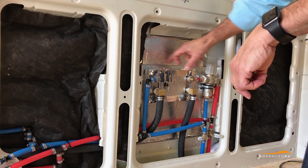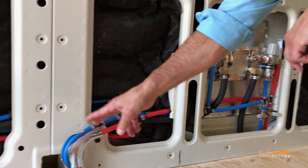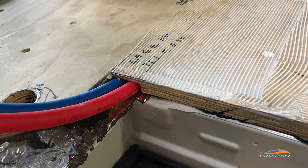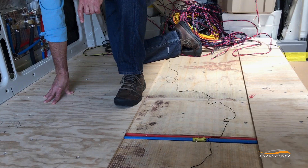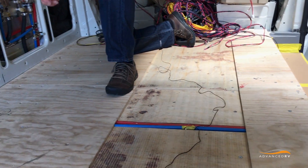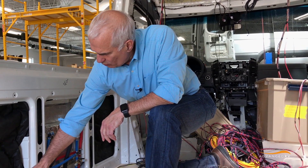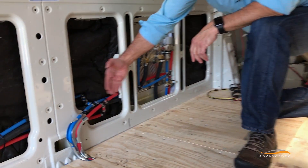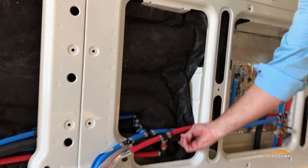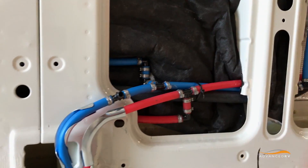There's also insulation behind the aluminum plate that supports the water heater and the attenuating valve. The hot and cold water comes out here and crosses under the floor to go to the sink. To keep it from freezing — since it's not too far above the steel floor of the chassis — we're running a thermostatically controlled resistance wire to add just a little bit of heat as it crosses the floor if necessary. This water, as it goes from front to back, is in front of the insulation of the van, with thin solid insulation stuffed behind all the plumbing. Here's the hot glycol line going back to the heater, and these are the hot and cold lines that come under to the sink on this side.